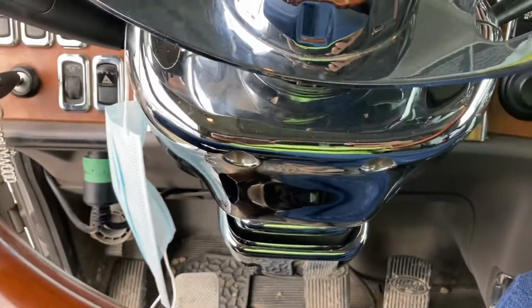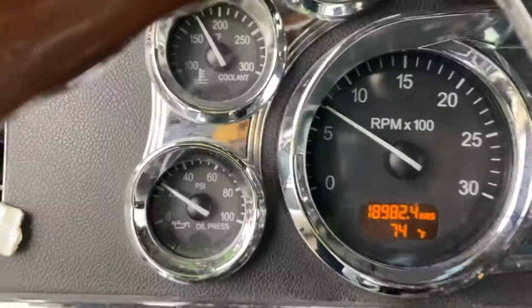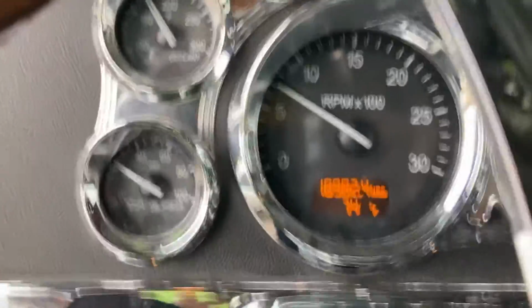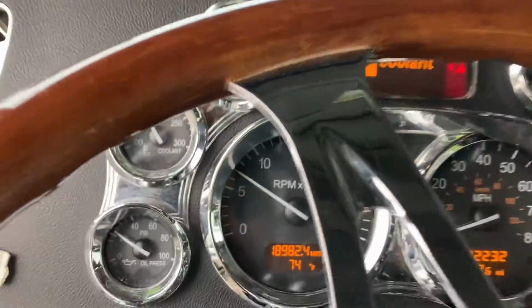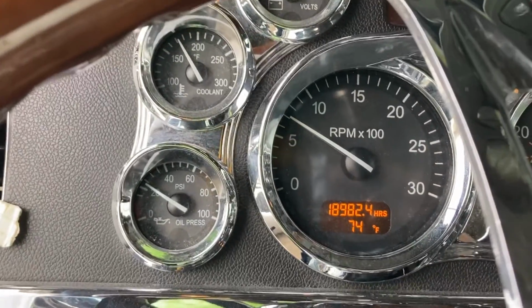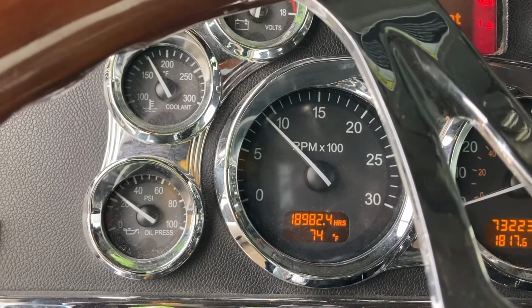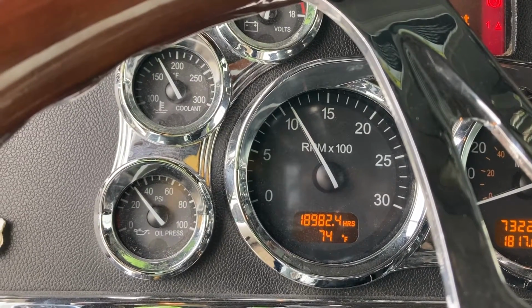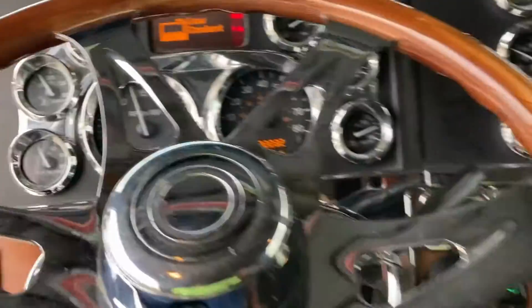Now what I'm going to do, guys, is rev up. You see how it's very low? So I'm not getting very much suction back there. That pump's running at its minimum. What I'm going to do is go here to the cruise control and hold it down. This truck here, I run it at 1300. So let's run it up to 1300. All right, 1300, boom. Now we're ready to rock and roll.